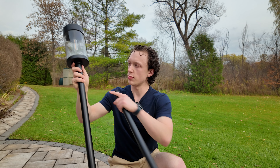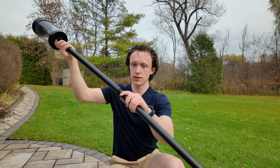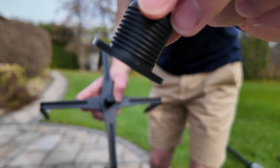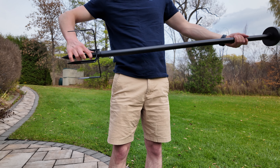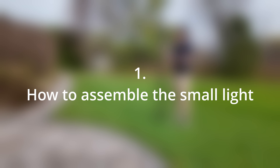For the medium-sized version, use the end piece that is smooth on the top so it slides onto the light, and the one with tracks at the bottom so it can twist onto the second piece. The second piece is the middle piece with tracks on the bottom as well. Take the small round piece, twist it on top of the base, then twist it on — and this is the medium version.